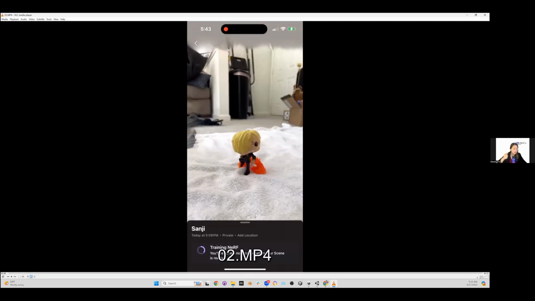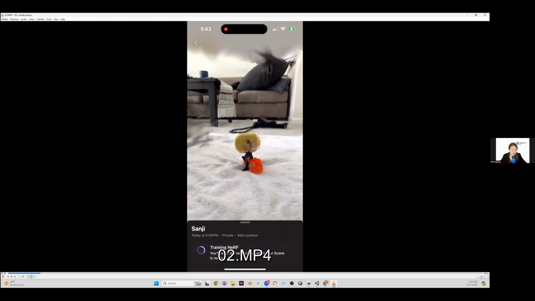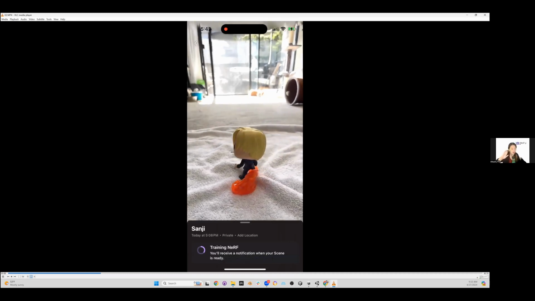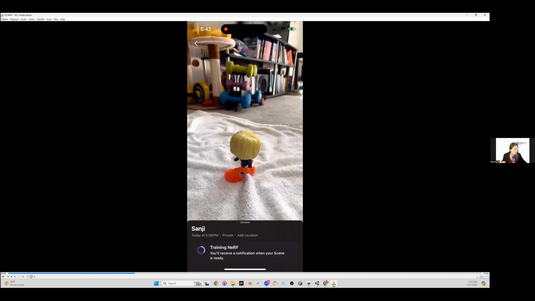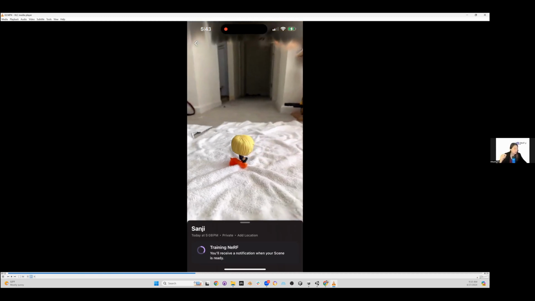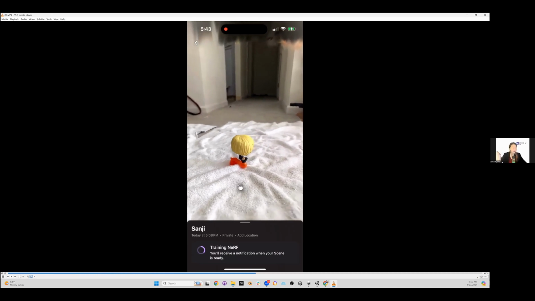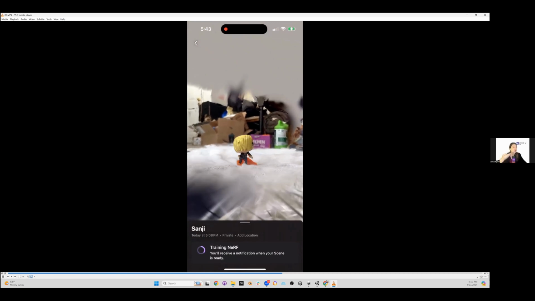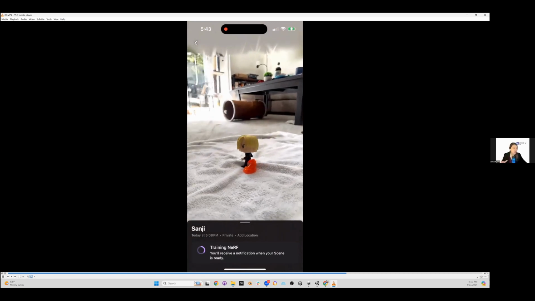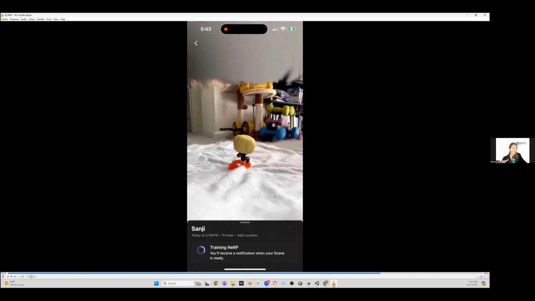So after doing all the scanning, if you record a video, it is a series of pictures. Later on, it will start to reconstruct and create a NeRF. NeRF is when you shoot all the angles of the object, and there will be an AI model that starts training on it.